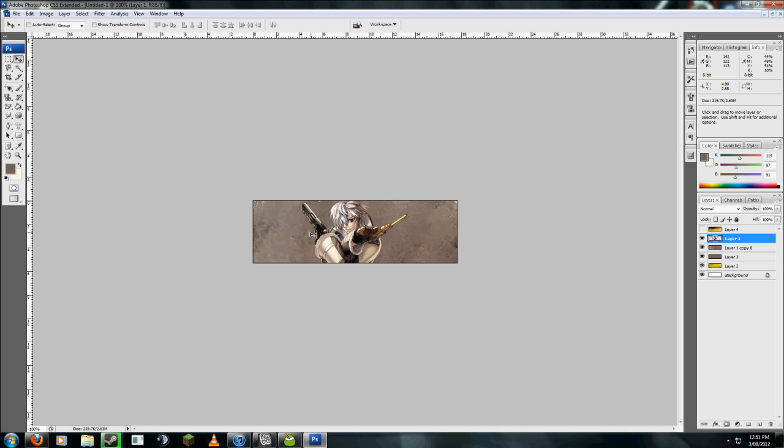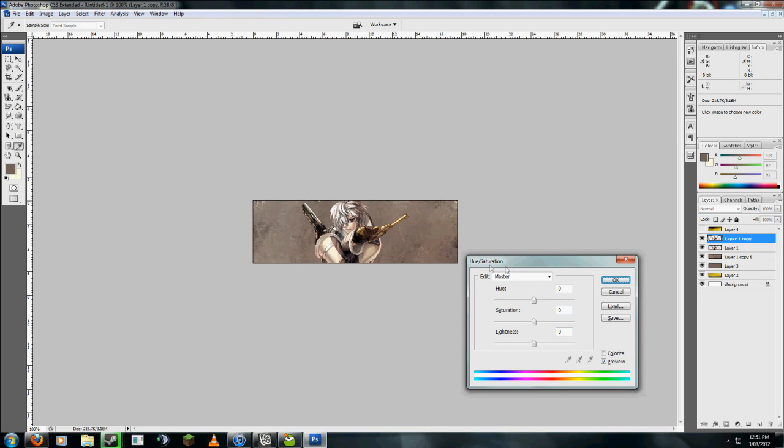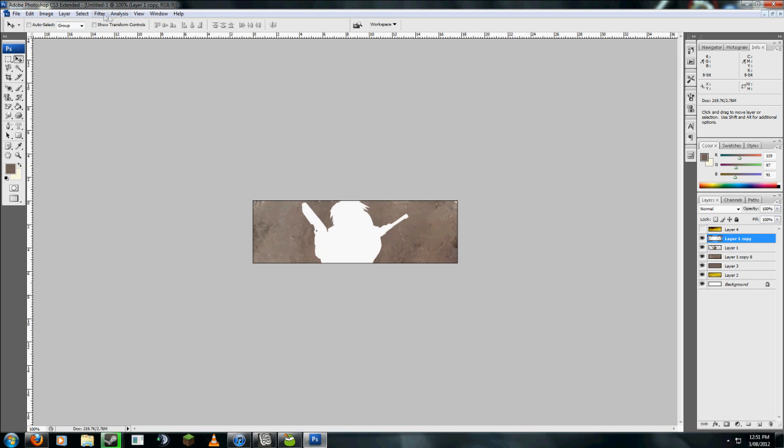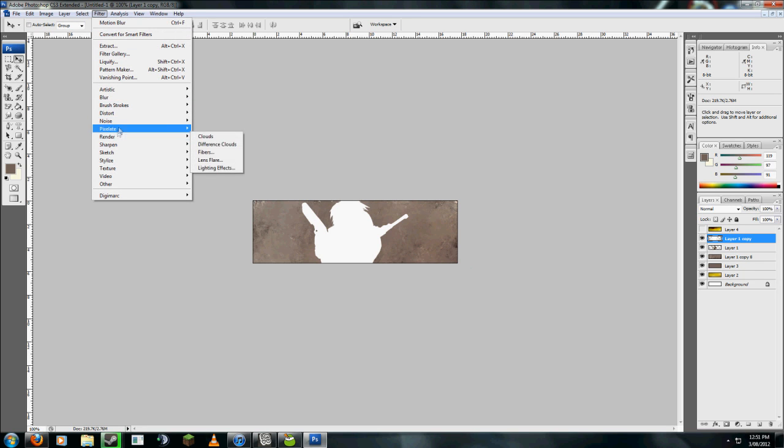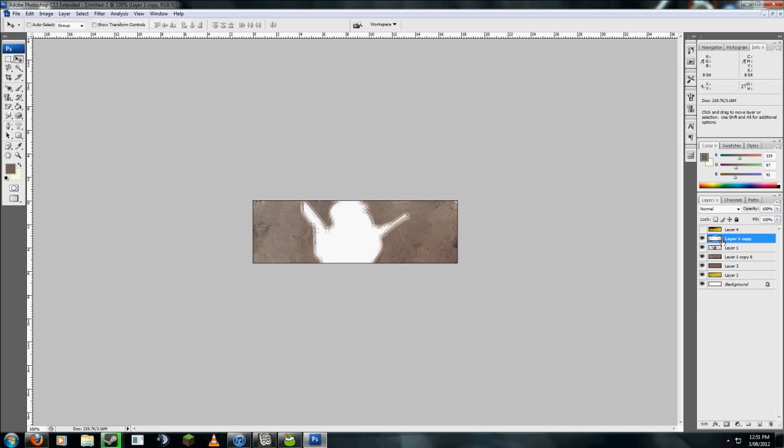So then you have that. I can Control J it, Control U, which goes into the hue saturation levels. I chuck mine all up, which makes it completely and utterly white. And then you have the filters. There are hundreds of filters in here that you could use. I go to pixelate and fragment. And then I push it over to the side, Control J, it makes sure the new layer duplicates the same layer. Put it over to the left, Control E merges both the top layer and the bottom layer that you're working on.